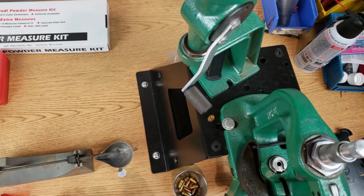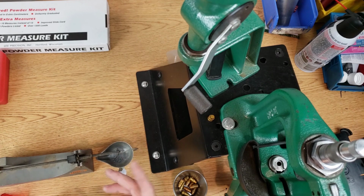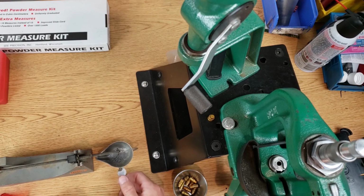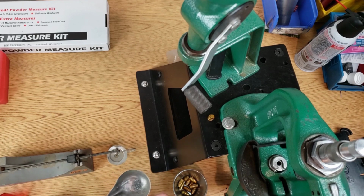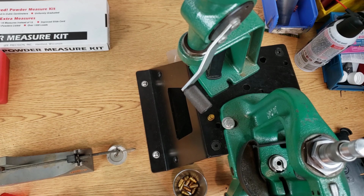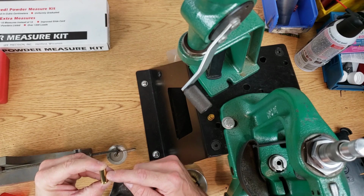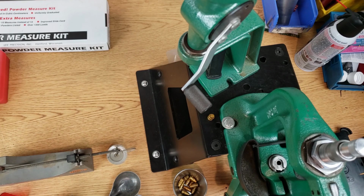And now this is one of these really fine ball powders with a really small charge weight, so it would be very easy to double or probably triple or quadruple charge if you're on a progressive. So be very aware of that, because 3.5 grains in a case this size doesn't fill up very much. Out of this whole case length, we might be up to here, where you can obviously get 3 or so charges in addition to that.